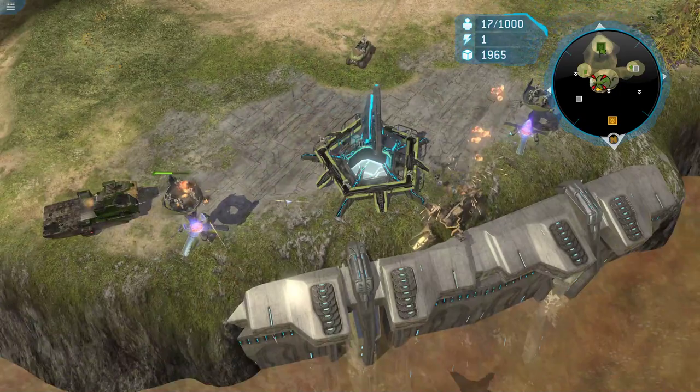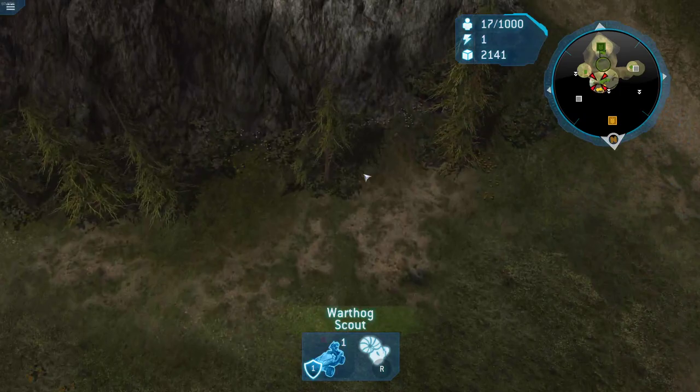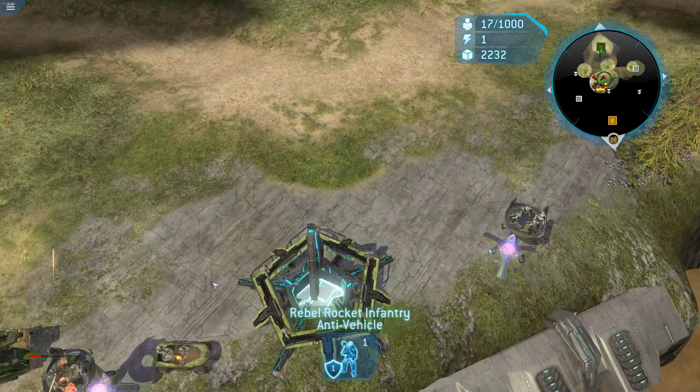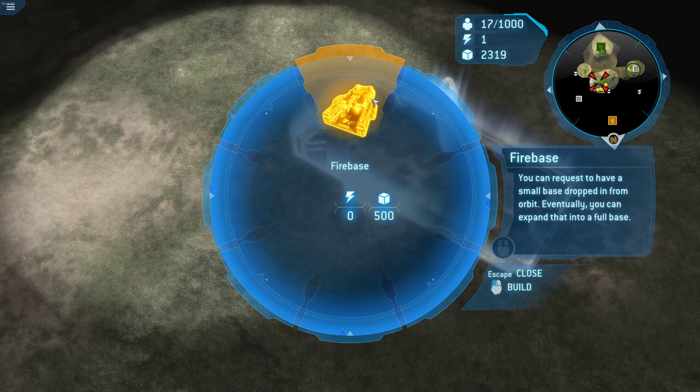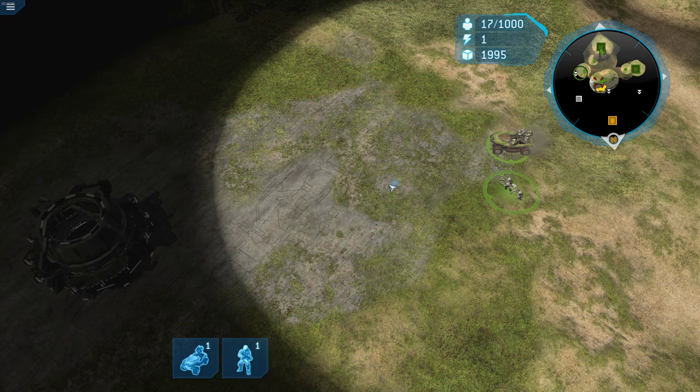I'm doing this very, very inefficiently, and I know I am. Don't judge me. Marines ready, sir. On the way. Warthog, ready. Hoorah! Yeah, yeah, I'm moving. Marines, good to go. Yes, sir. We're going.